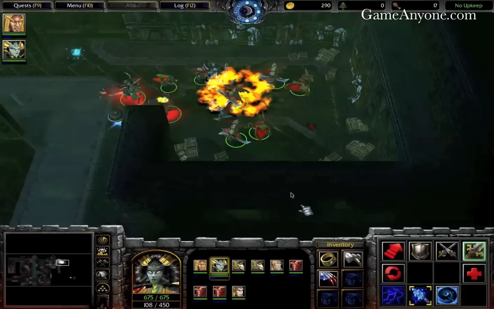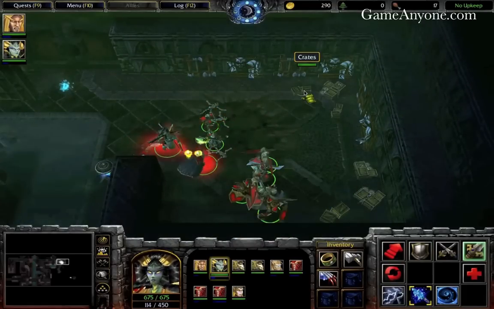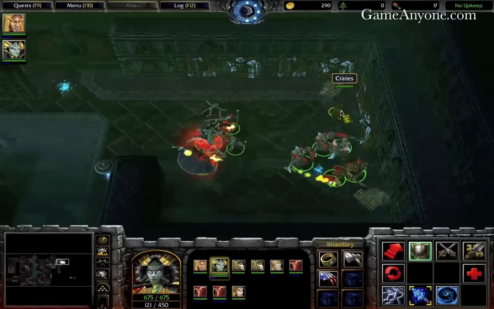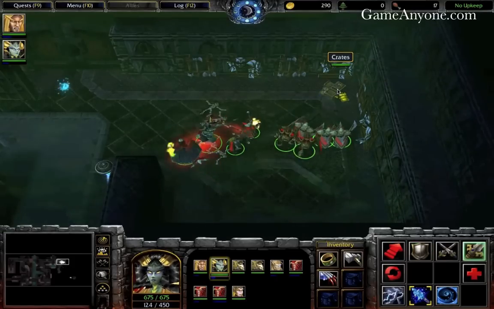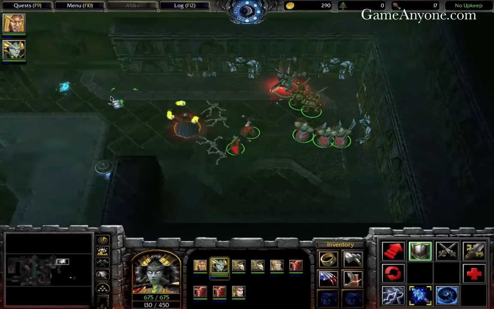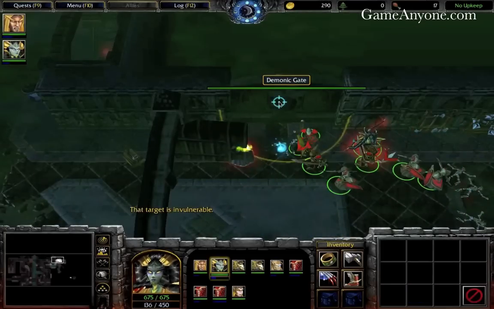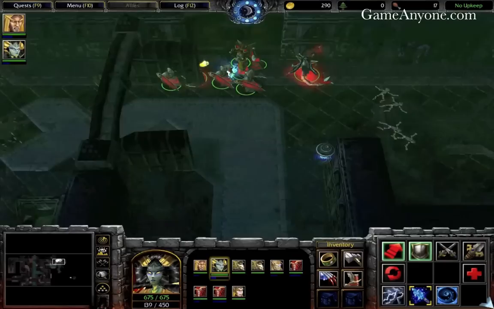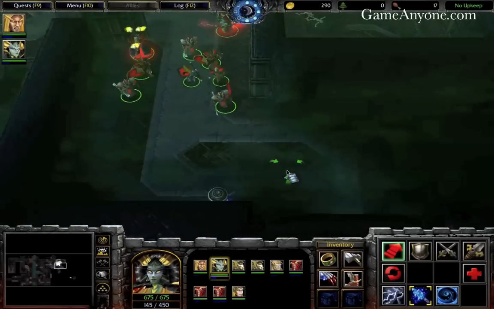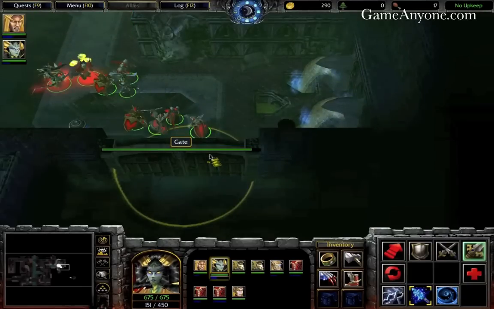Cool. I'm sure there's some items in here. Right? Come on. At least one. There we go. Boots of speed. Woohoo! If there's only one item to get, that's a pretty good one. We need a... Where are the other ones of these? Anyway. Destroy this gate.